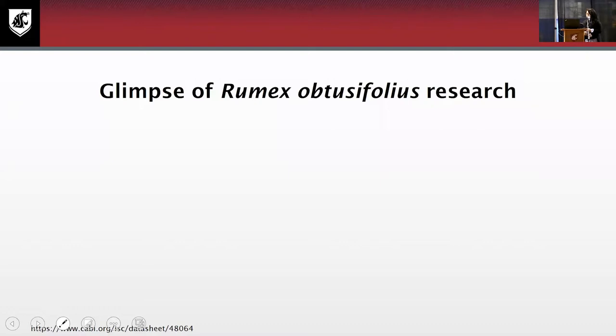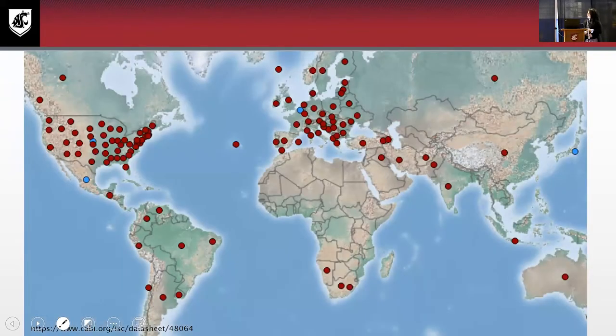Let's go international for a moment and talk about research on this species around the world. In the United States, this plant has been considered one of the most troublesome weeds. Looking at a map from the Invasive Species Compendium, the red dots indicate the species is present but not specifically reported, and the blue dots indicate it is widespread and already reported. Ecologically, broadleaf dock is found in widely different plant communities and habitats, and is currently increasing in agricultural areas since it can compete with crops and occupy areas that could be utilized by more crop species.